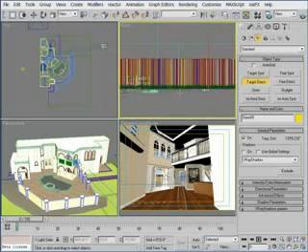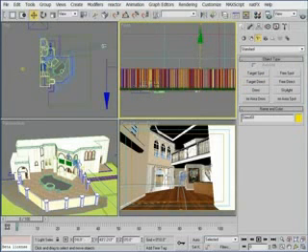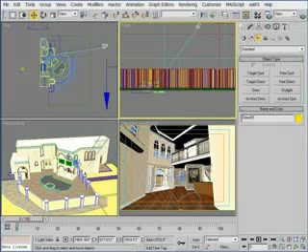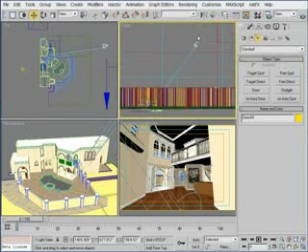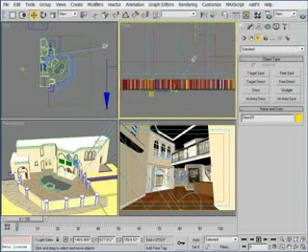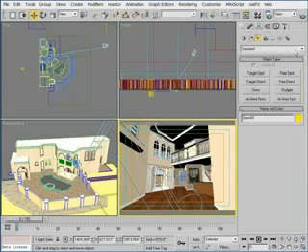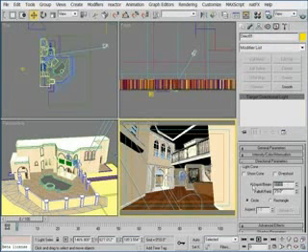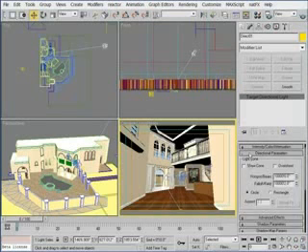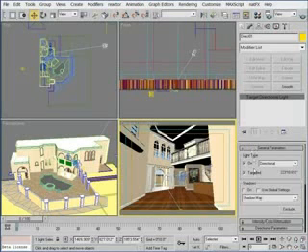And I want a midday sun scene, so I need to place the light fairly high in the sky, but not so high that the direct light shining down can't make it through the windows here. So just like the exterior scene in Module 9, I'll place it about 60 degrees up in the sky. And that's just the typical angle that seems to work best in most of the midday scenes that I work on. Now, since this light will serve as the sun, I need to obviously have shadows created. So just like any standard or photometric light, I have to use VRay shadows. So I'll enable VRay shadows for this particular light.